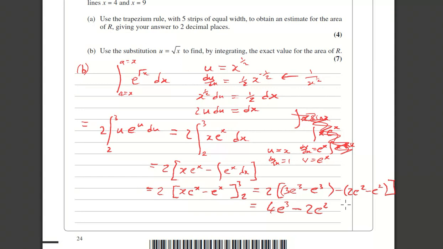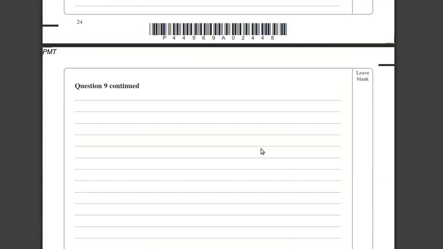Now, quick tip, at the end, what I would do in an exam is I'd check that that was very close to my calculator answer for part A, because the trapezium rule is an estimate of that, and if it is, then I know it's right. But that's really only a tip for people who haven't got good calculators, because if you've got a good calculator, you'll know that's right. Okay, let's try number 10 now.